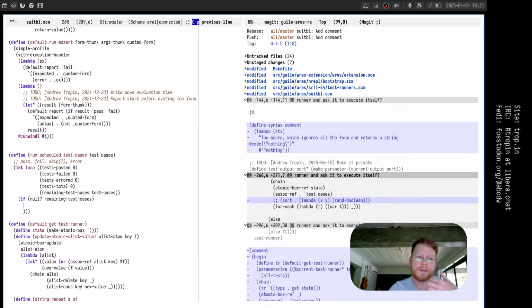Let's do the following. If we have null remaining test cases, we return something like passed, tests passed.